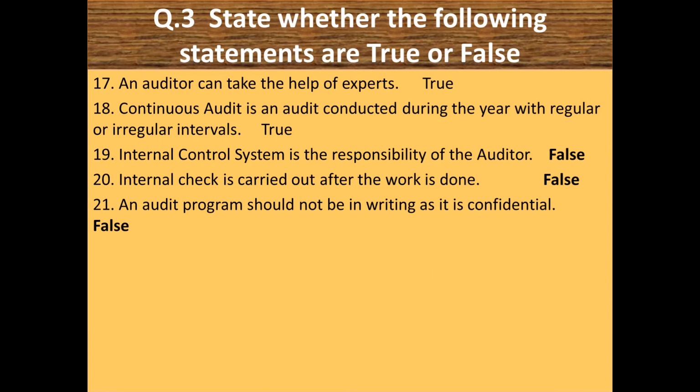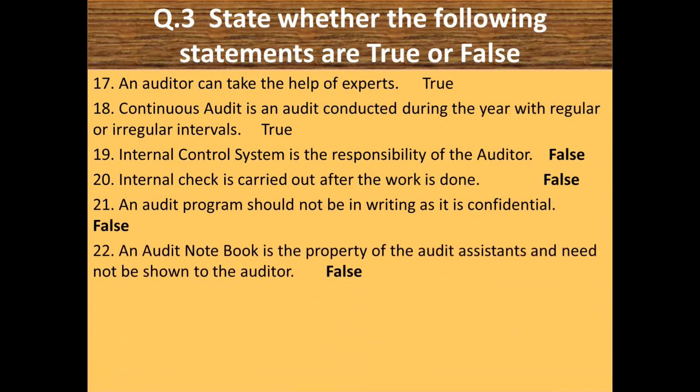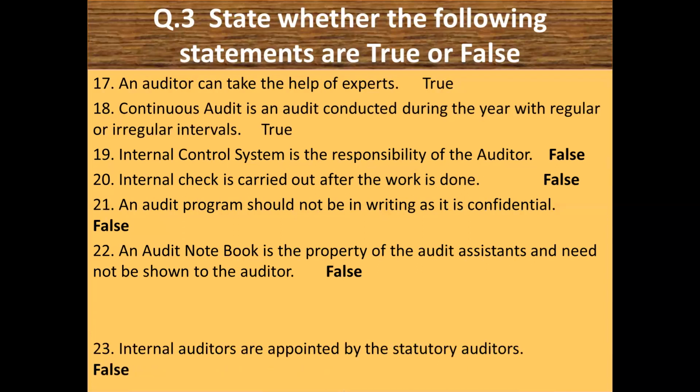It is not a confidential one, but the audit program is the program which directs the auditor and the audit assistant in order to complete the audit in time and effective way. Next, an audit notebook is the property of the audit assistant and need not be shown to the auditor. False. Because audit notebook is a part of the audit working papers and audit working papers are the property of the auditor himself. So this is a false statement.